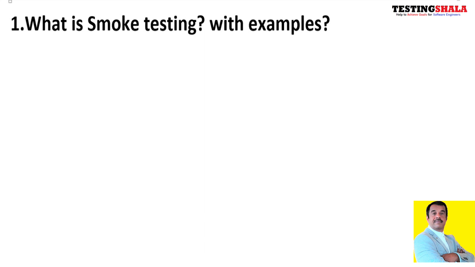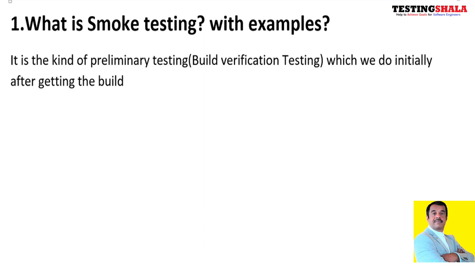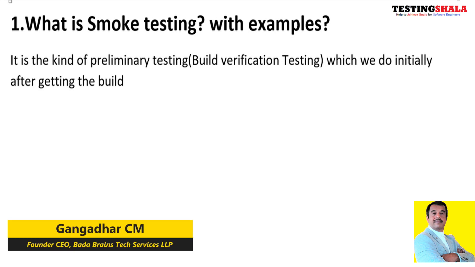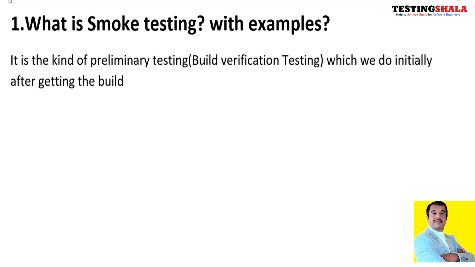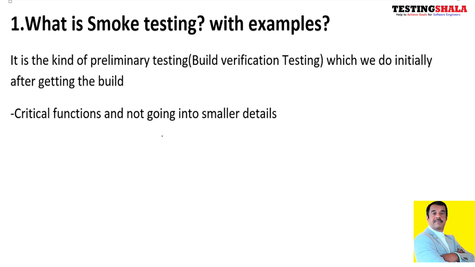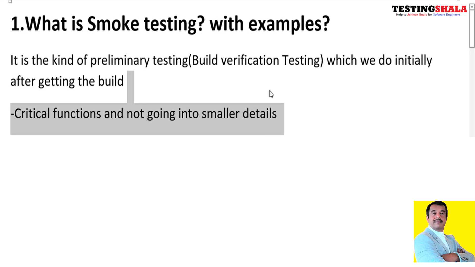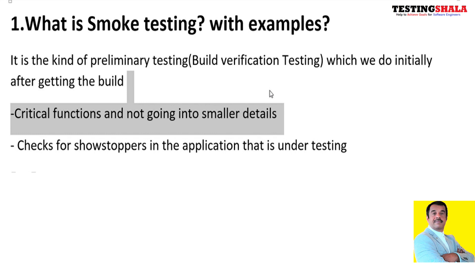The first question is: what is smoke testing and can you provide a few examples? Smoke testing is a type of testing done at the beginning of any testing cycle, especially once a developer builds the code and hands it over to the testing team. As part of the build verification testing process, our main goal is to test only the critical functionality to see if all core functionalities are really working. If all the critical functions are working, we accept that build for further testing; otherwise we reject that build. Smoke testing helps us find out if there are any showstoppers in the critical functionality.